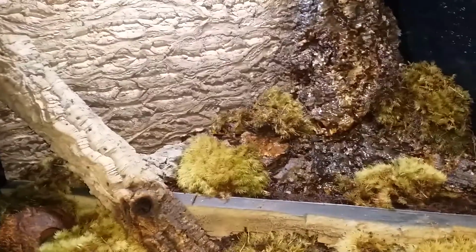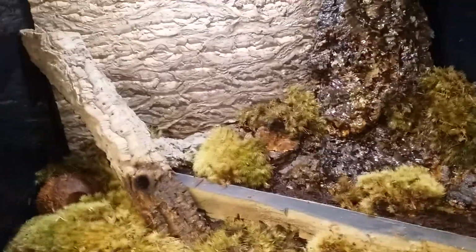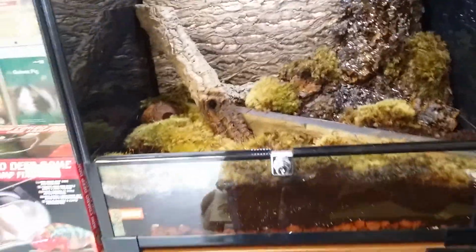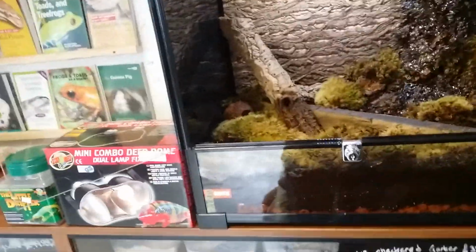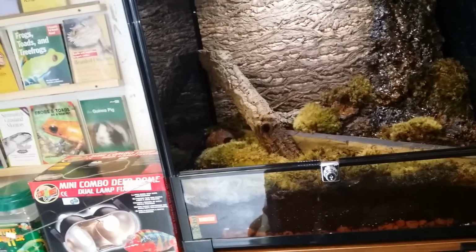We've got a culture of springtails, and we've got some tropical woodlice as well, all on their way in. So they'll be basically a live culture in the substrate itself. That basically means that any mess that's created by the animals in the cage itself will be dealt with by the little bugs that live in the soil. So it makes our life very easy. It basically means it's, within reason, maintenance free. You'll have to do a bit of maintenance on the plants, maybe make sure your pump continues to work okay and stuff like that, but as far as cleaning up's concerned, it's nice and easy.